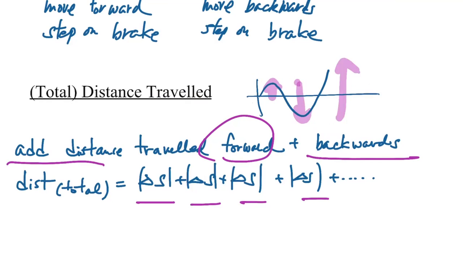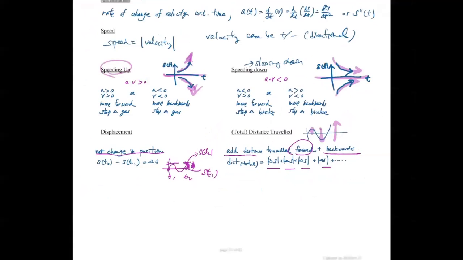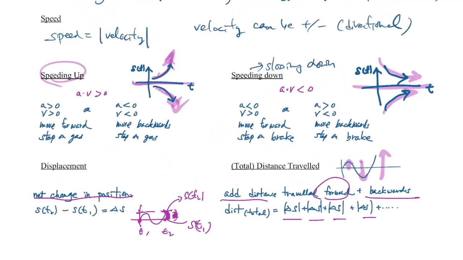So basically what we do is when it's going down like this, you want to put absolute value around it like this as you add individual pieces. So you want to add all the positives and then the absolute value of the negatives when it's going backwards. That'd be total distance traveled. Okie dokie, guys. All right.